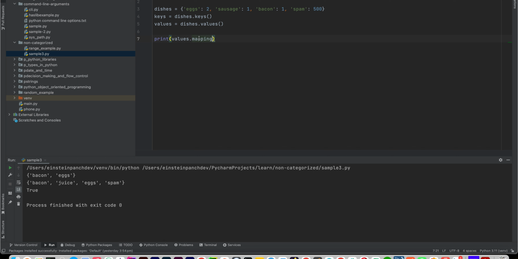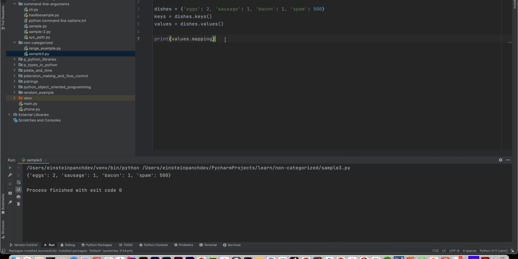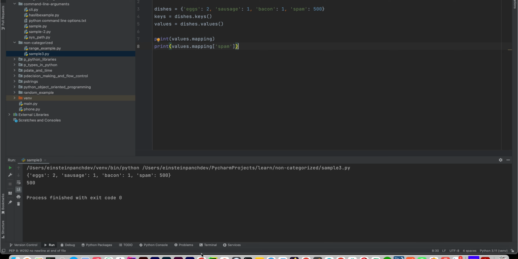Print values dot mapping, run: eggs 2, sausage 1, bacon 1, spam 1, right? And values dot mapping spam, print values dot mapping spam is 500, correct?